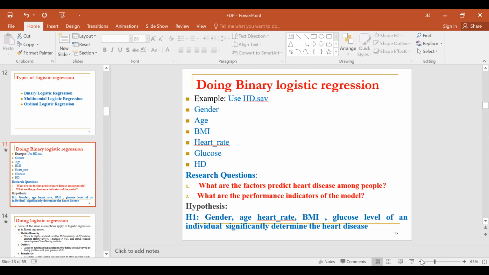Then outliers. As I told you, outliers are a very serious problem in logistic regression, and in any statistical method or modeling. So try to remove all the outliers from the data. Sample size: as I told you, the sample size must be large enough to validate your logistic regression model.